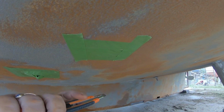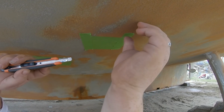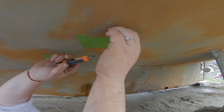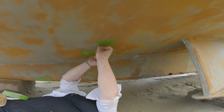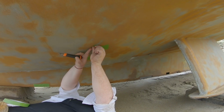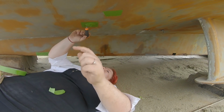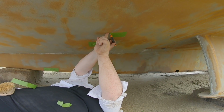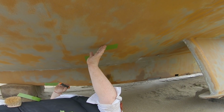There we go. Just make it neat. Why do you have to make it neat? Because... Your mummy. I was actually quite surprised. Well, last time we were at the boat, you left everything in a complete mess. I was actually quite surprised when you did that. I don't like leaving things in a mess because it makes it hard to start work again the next time.